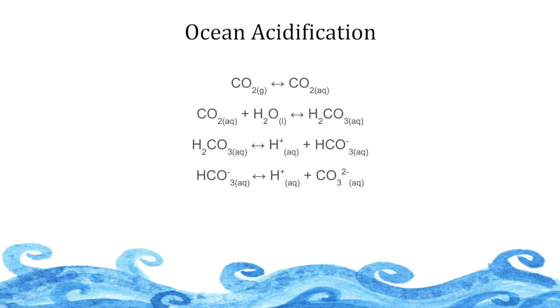In fact, over the past 300 million years, oceans have actually been slightly basic, pH levels averaging about 8.2, and yet today the pH has decreased to around 8.1. This doesn't seem like too big of a change, but remember that the pH scale is actually logarithmic, and this will continue to happen. It's not a one-time change. And so this drop of 0.1 actually represents a 25% increase in acidity.